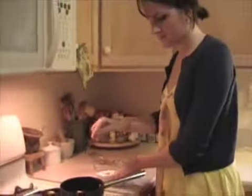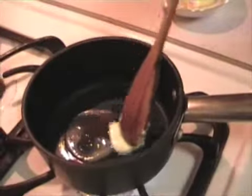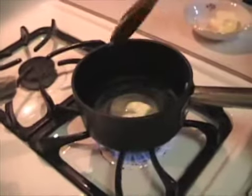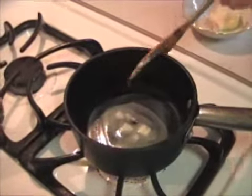What we're going to do first is we'll take this butter and we'll melt it on the saucepan. Now what we're going to do here is add a bit of that butter, turn it on to the saucepan, and melt that butter. We're going to melt this butter so it reaches a nice liquid. The important thing about butter is not to overcook it, because if you overcook butter, it gets bitter — and that's the last thing we want, because what we're going to be having with this sauce is a Dijon mustard, and that already has a bitter flavor to it, so you don't want more of that.